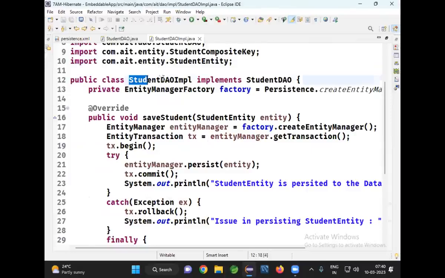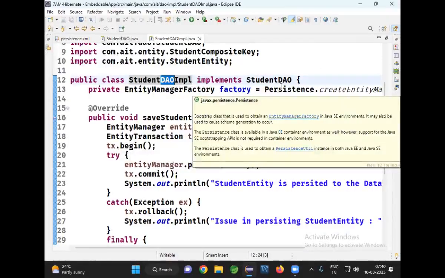This is my DAO class, StudentDAOImpl, which implements StudentDAO. DAO is a design pattern. DAO stands for data access object. It is a design pattern which basically tells us to separate the persistence logic from the business logic. Don't write business logic and persistence logic combined in the projects.